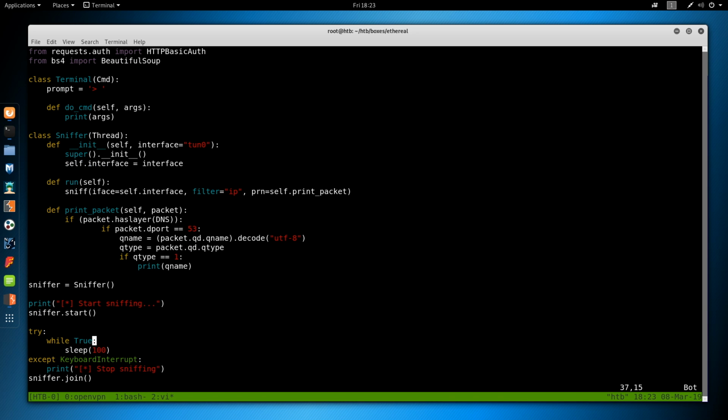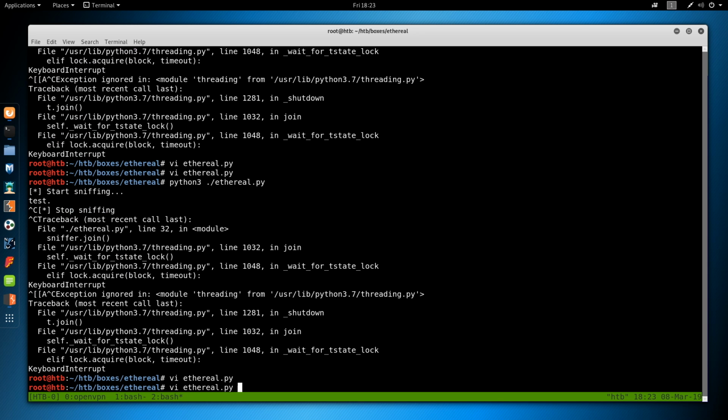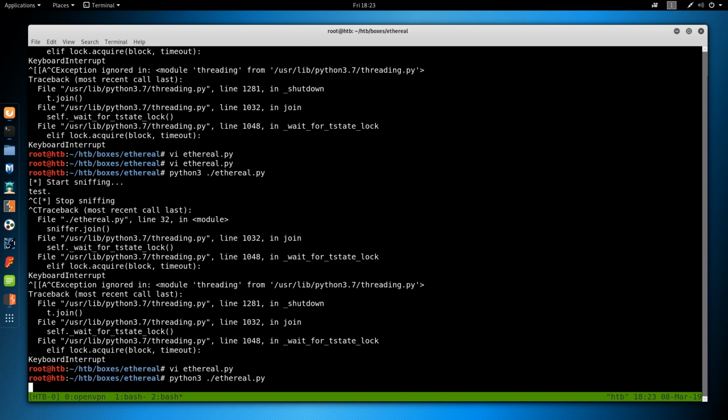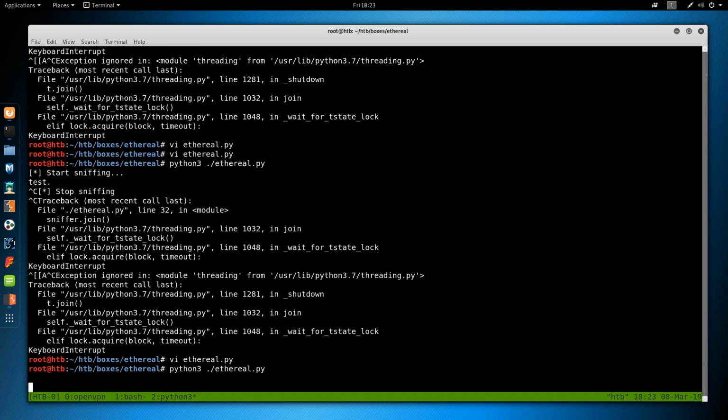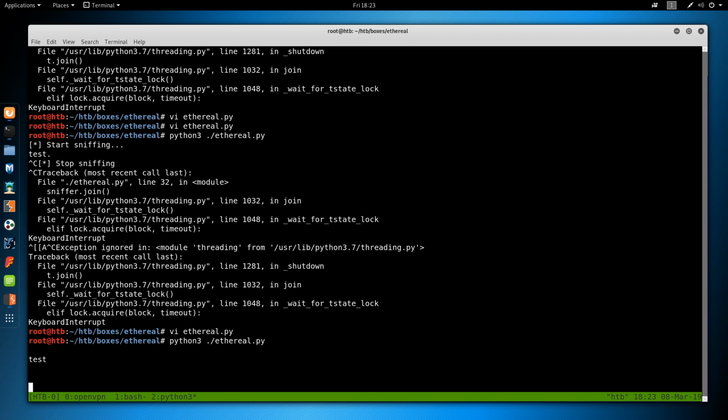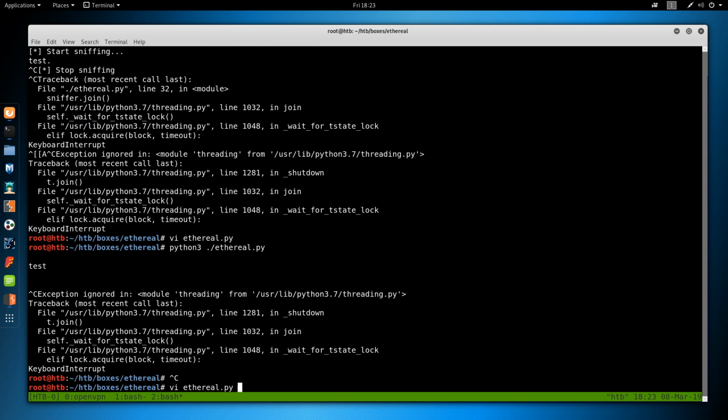So we got the terminal there. I don't know what this is. Let's see if we can just get rid of this and then do terminal is equal to Terminal(), terminal.cmdloop(). So now when we execute this, it doesn't work.